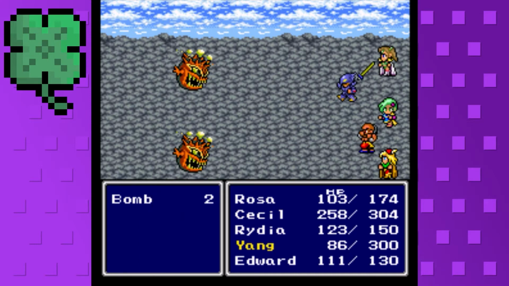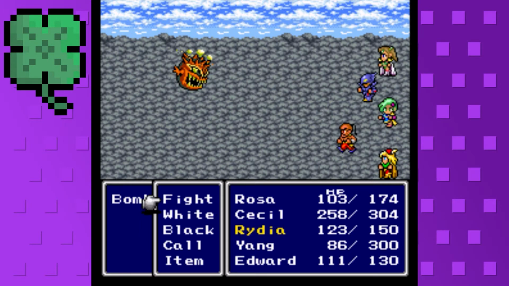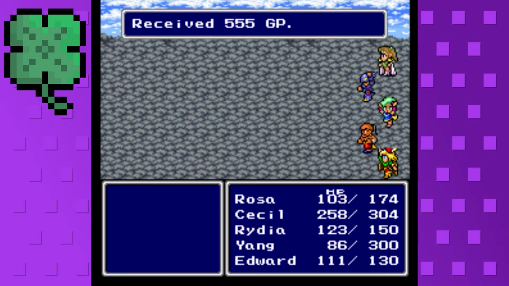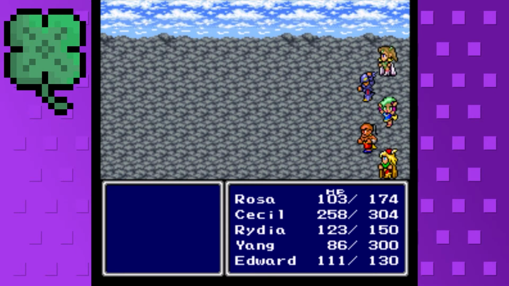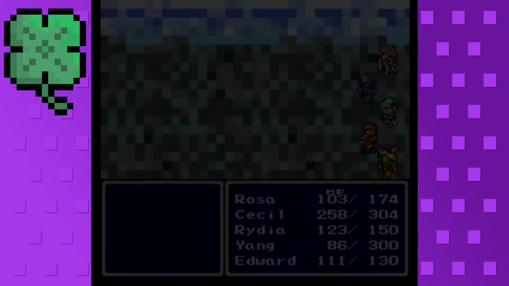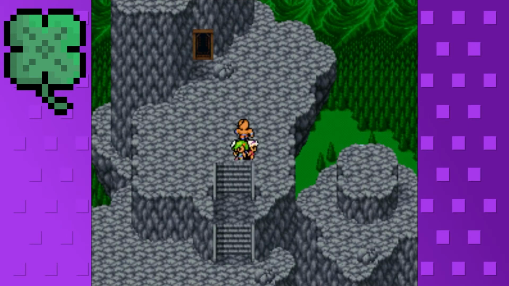It was a good move putting him into the back row, the magic users. Hopefully he could take care of this with his last hit. Yes, nice. Okay, good job. And we won, with no deaths. Which is a good thing in my book. Alright.